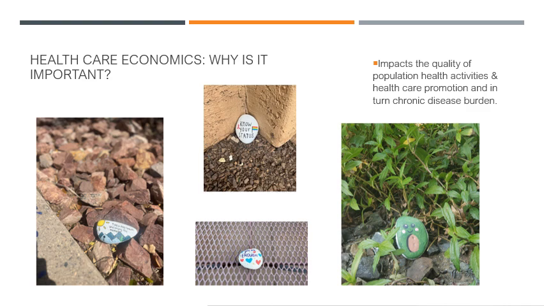Healthcare economics also impacts the quality of population health activities and health promotion, and in turn, chronic disease burden. Disease prevention and health promotion share many goals, and there's considerable overlap between those two functions, prevention and promotion. But on a conceptual level, it's useful to characterize disease prevention services as those primarily concentrated within the healthcare sector, and health promotion services as those that depend on intersectoral actions, or you could say concerned with the social and structural determinants of health.